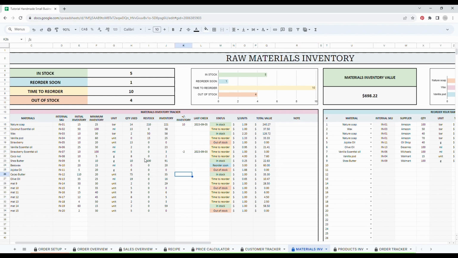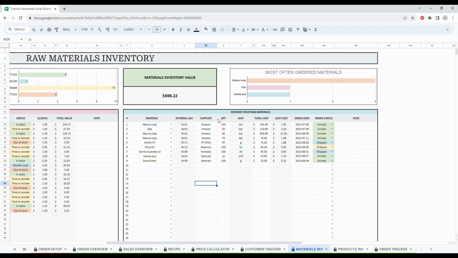So as you can see, this table is very much detailed. For each material, you will have the minimum inventory, the units, the quantity used, the restocked, and then the current inventory. And then at a glance, you can see the status of your inventory for each raw material.